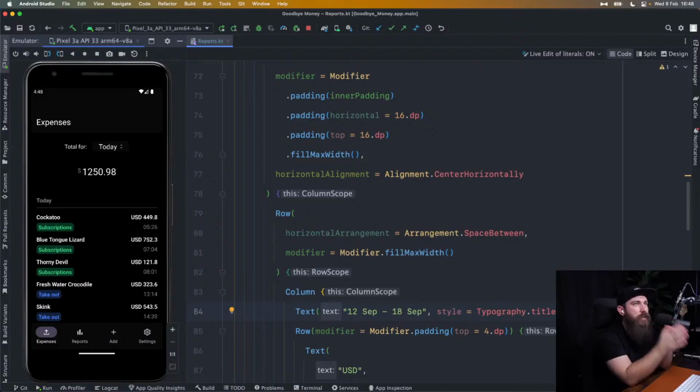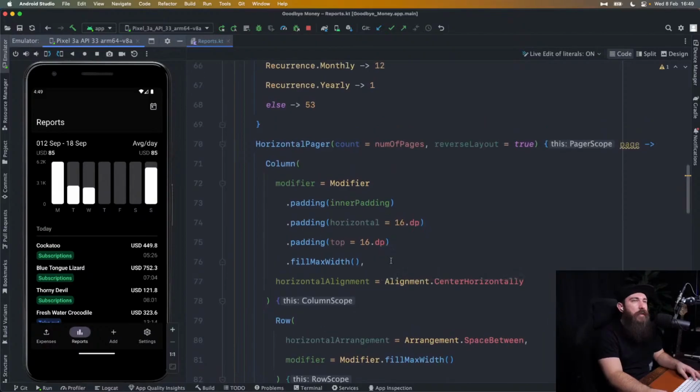and along with the recurrence, we'll figure out the date range that we need to display on our screen. And using that date range, we'll first filter out all of the expenses that are outside of the date range, only keep the ones inside, and then we'll group them and then we'll display them. Okay, that sounds fun. Let's actually try it out.